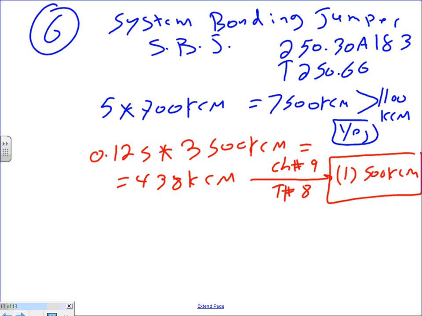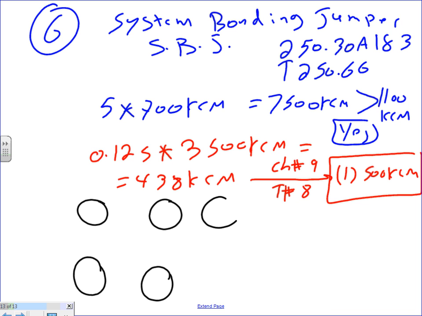Any questions, guys? Phil, did we make any mistakes here? How many sets would you draw? Oh, all equal. Let's draw that. We have 5: 1, 2, 3, 4, 5.